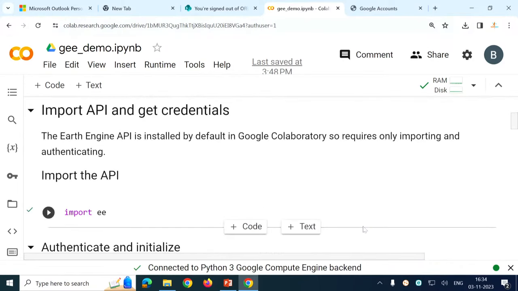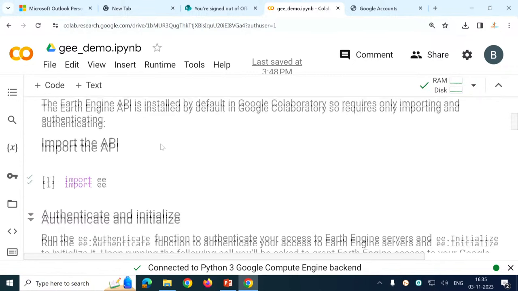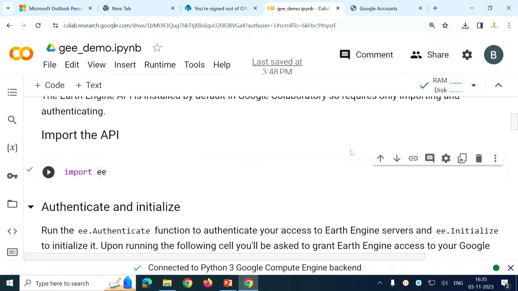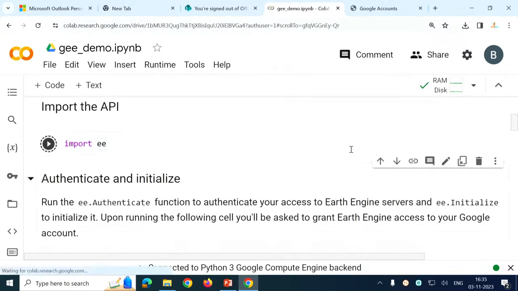For using Google Earth Engine on Google Colab, first you need to import a library called ee. This ee library comes pre-installed in Google Colab. ee is the short acronym for Earth Engine. So first we import the Earth Engine library.